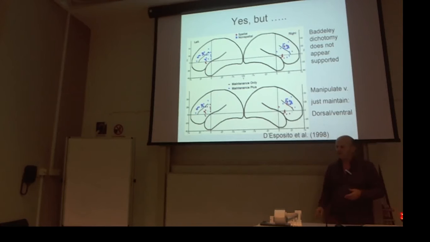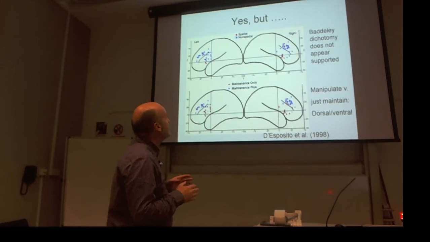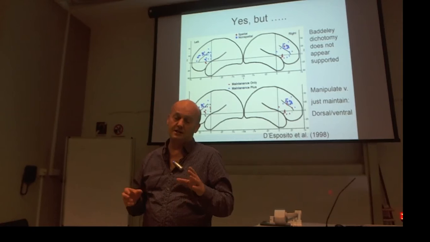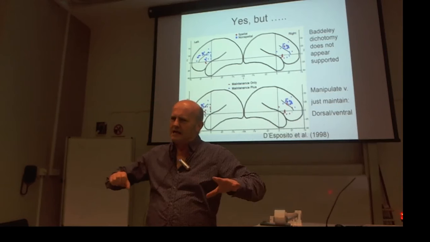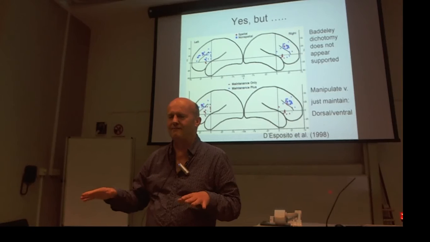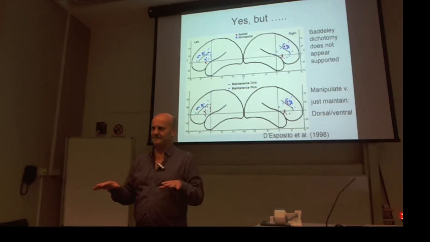Because when you look inside the brain and you ask people to focus their attention on stuff which is very spatial, so they should be using their visual spatial sketch pad, and then stuff which is not spatial, so presumably they're using their phonological loop, if you look at the difference between those activities, that should give you an idea of where the visual spatial sketch pad is in your brain and where the phonological loop is in the brain.